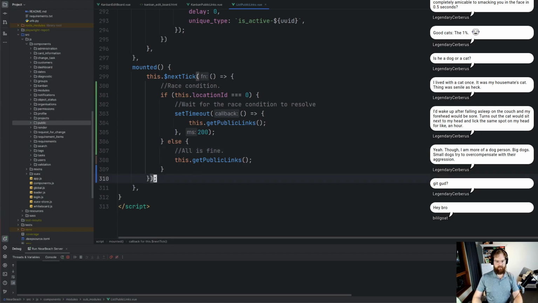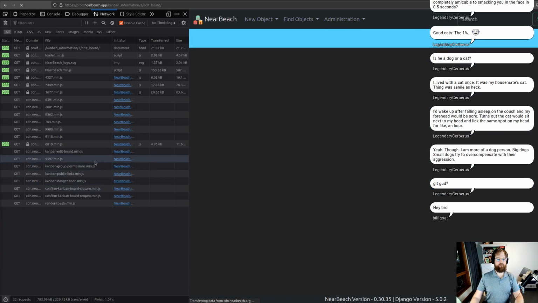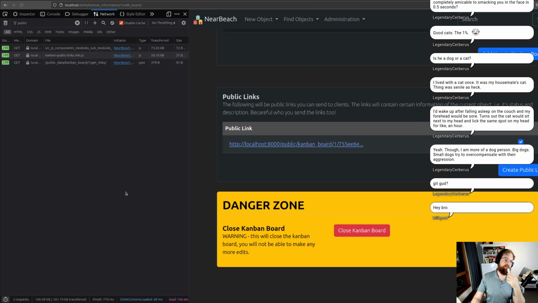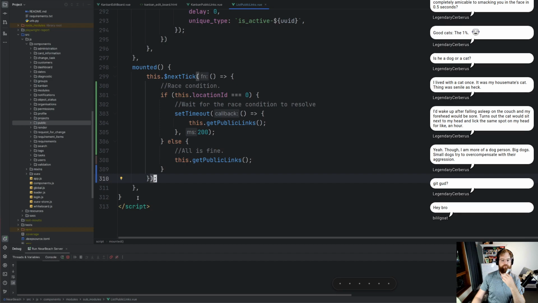I don't like this, because yeah, this will work sometimes, but not other times. It worked then, it just didn't the other times. It's a race condition, so it's not going to always appear. I think that will be the best sort of solution. So yeah, if the location ID is 0, we're just going to go, no, just wait 200 milliseconds. It will resolve itself within that time. That, and we're after the next tick too. So it shouldn't be a problem.